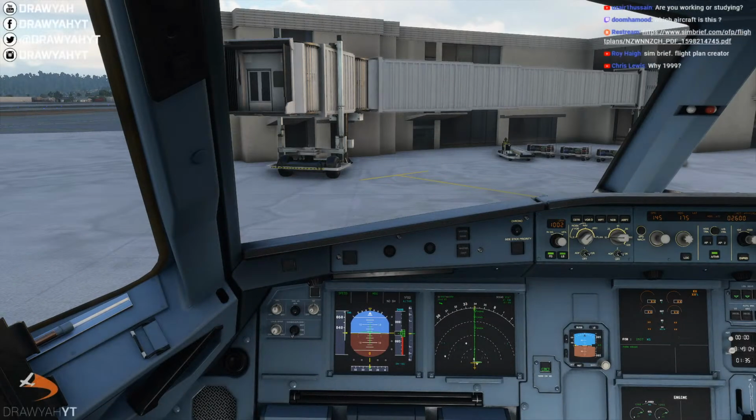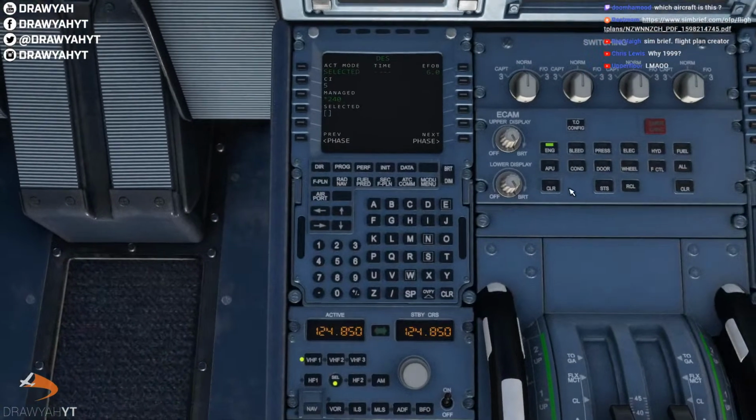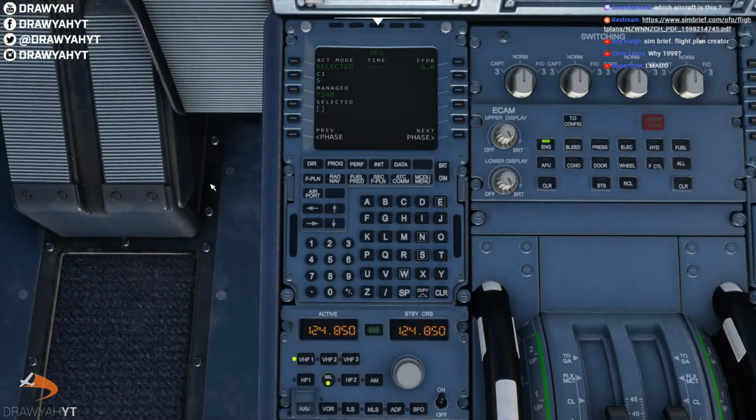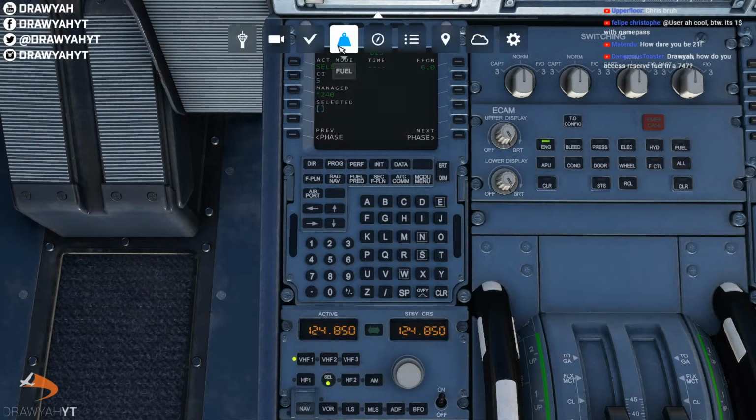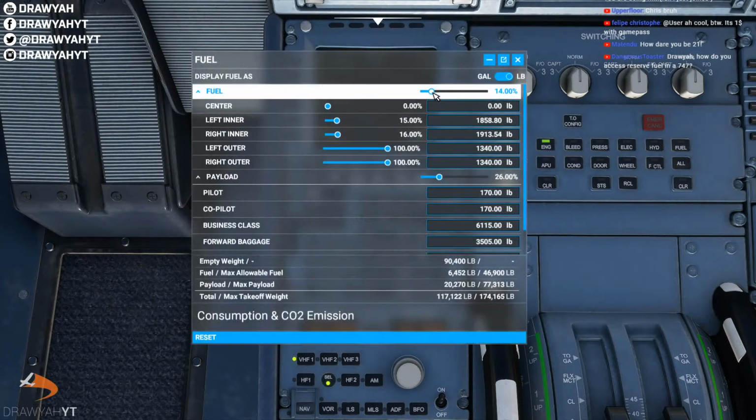Right, let's head to the FMS. Let's start program. Also, can we call a fuel truck? We're just doing a menu, make it easy for ourselves. I've also done this in kilos, haven't I? So let me convert this from kilos to pounds. 11,360. So go to the fuel. We'll fill up to 11,360.